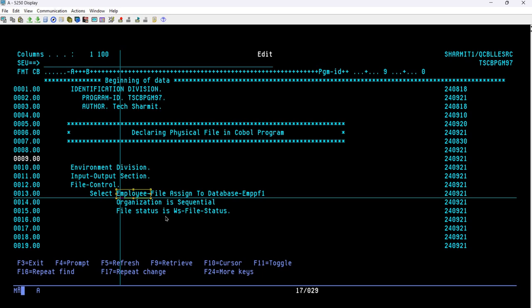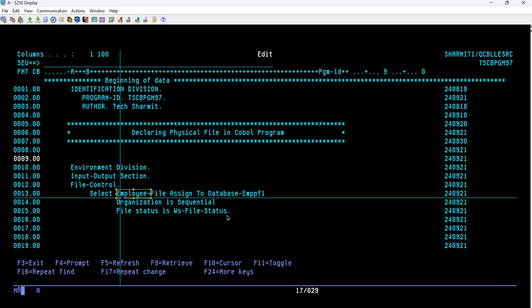Then we have specified file status, which is ws-file-status. When we read this file, it will return some status, and that status we will check with the variable ws file status. Some of you might be aware of SQL RPGLE, where we used to check SQLCODE and SQLSTATE.